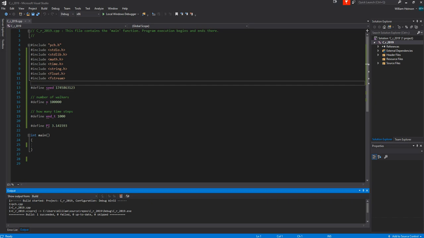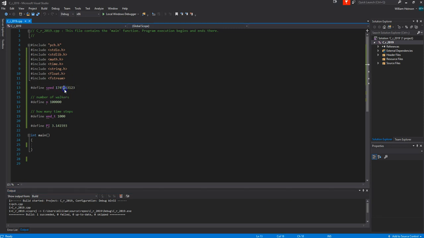Here's a code template. We've seen this before with random walkers. Let's begin here and start defining some things that we need. So we have our seed for our random numbers. We have the number of walkers we're going to have. We're probably going to want to do at least 1,000,000, I think, depending on your space. Then how many time steps we're going to keep going, say 100, doesn't matter.